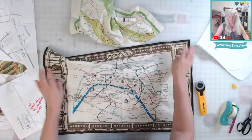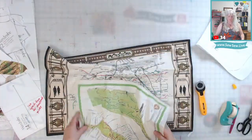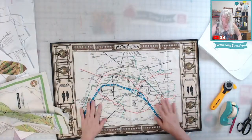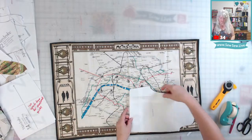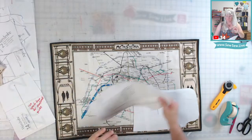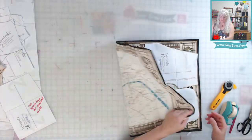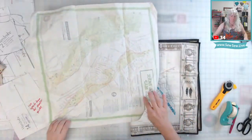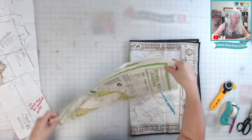Now this one I have enough fabric for, unless we want to save it. I can actually get one set of pockets if I do it sideways like this. There's one set there, and then I could do the back pockets. But I don't know if this is big enough. Let's see.